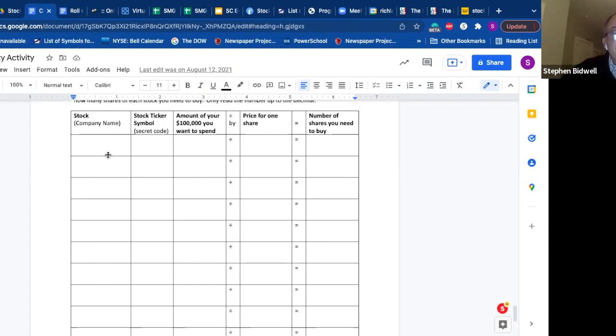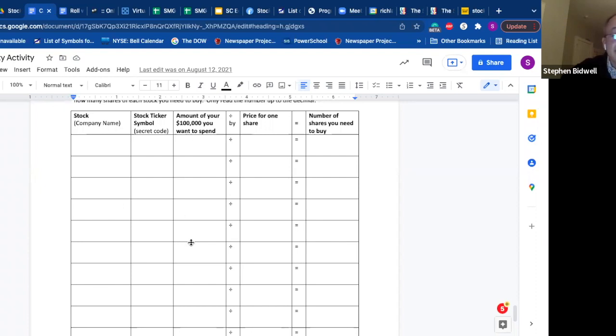But I like them to make a budget plan, pick the companies they're going to do, write down the ticker symbols, and divide up their money, however they want to divide it up. Again, that takes some math. That's hard with elementary school kids. How are you going to divide up 100,000 amongst 7 stocks or 11 stocks? They can figure out creative ways. You can teach them, and they can come up with how they're going to break up their money.